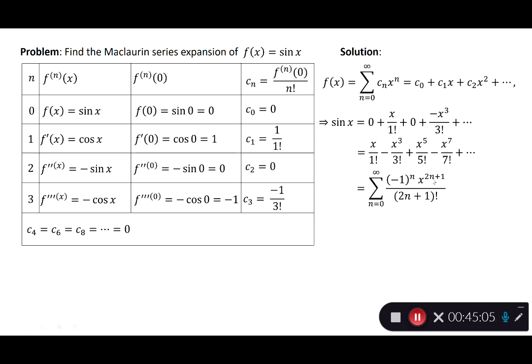You plug n equals 1. Then 2 times 1 is 2. 2 plus 1 is 3. We get the next odd number 3. N equals 2, we get 5. Right? So by plugging n equals 0, 1, 2, 3, 4, 5, 6, and so on, we get odd powers of x. The 2n plus 1 would be all the odd numbers. So we can write it that way using sigma notation. And this is very powerful.